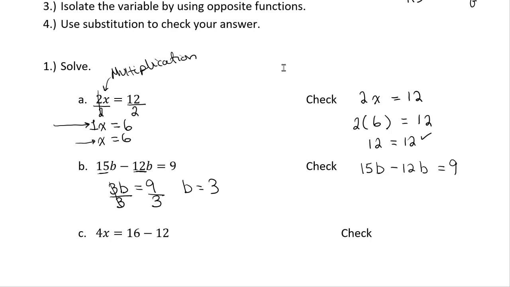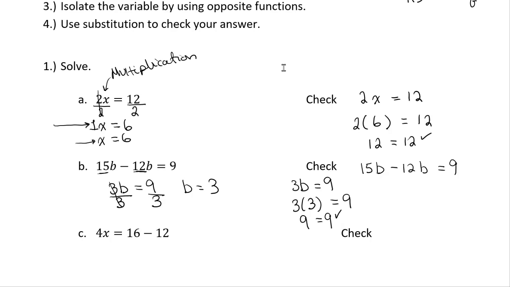And sometimes you may do it one way and do it the other way at other times, just depending upon what the problem is. So if I simplify first, I get my 3b equals 9. 3, replace the b with parentheses. And now I put the 3 in, and I get 9 equals 9.